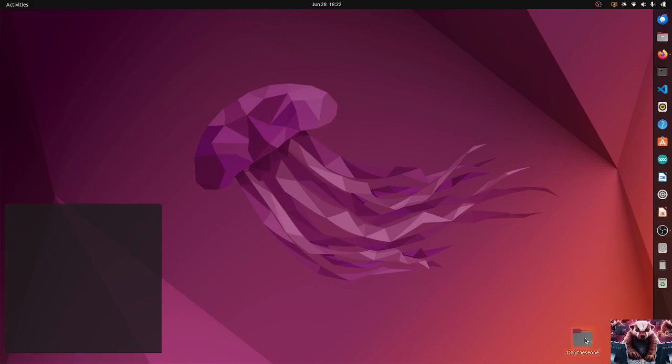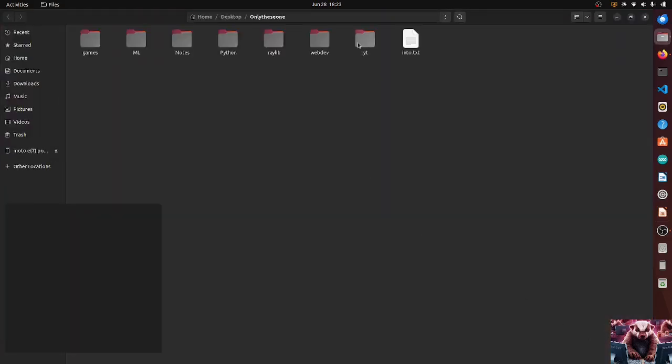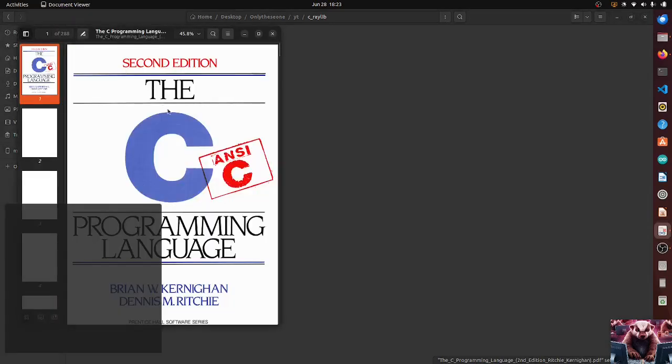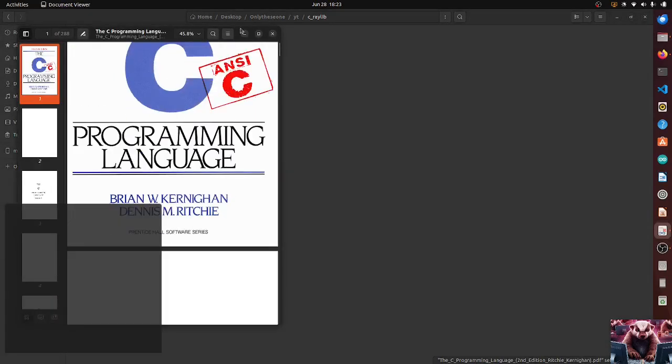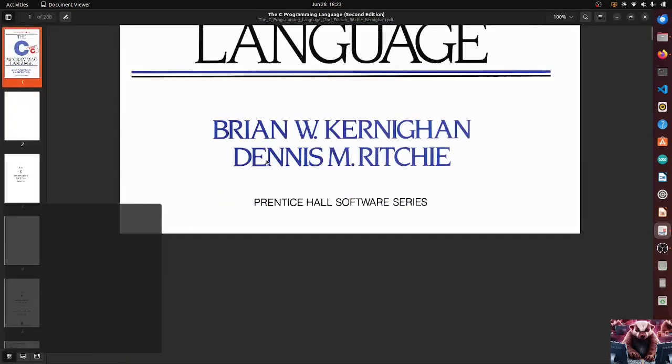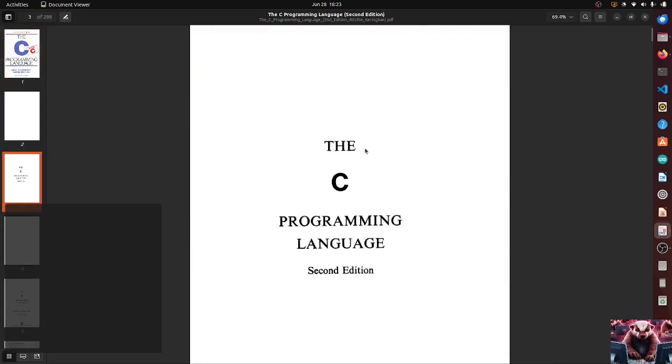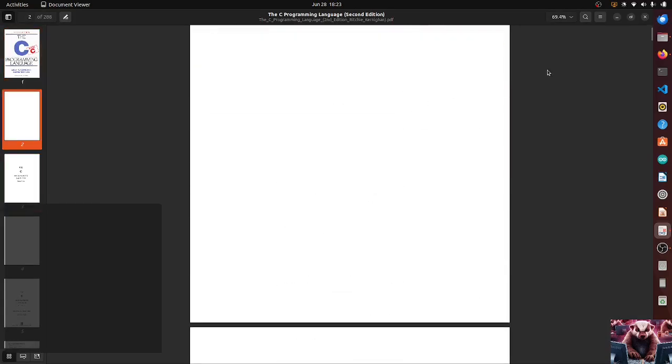For the sake of purpose, let me show you what we'll be using as the resource. I basically use the Linux operating system, Ubuntu. So I'll be using Dennis Ritchie's book, second edition. I got it from somewhere. You can look also on the internet. So I'll be using this one. So why waste time?